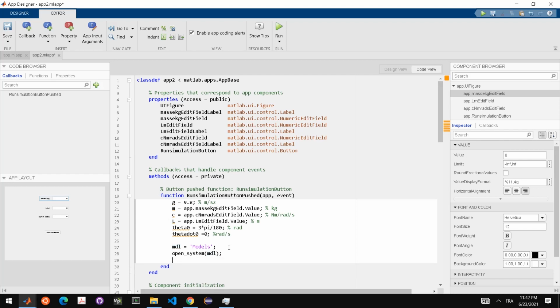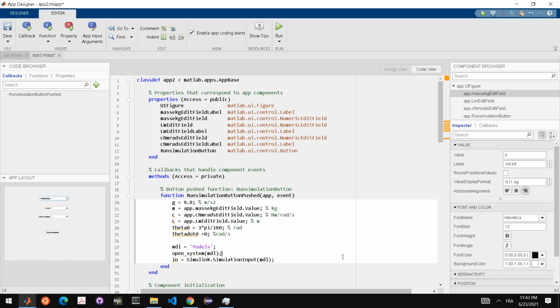Next, I need to set all the inputs, by which I mean the model parameters, all the variables. So I will need to prepare all this information before launching a simulation. To do this, I will define a variable called input, which is equal to a Simulink simulation input for the specific model that I have set right here.